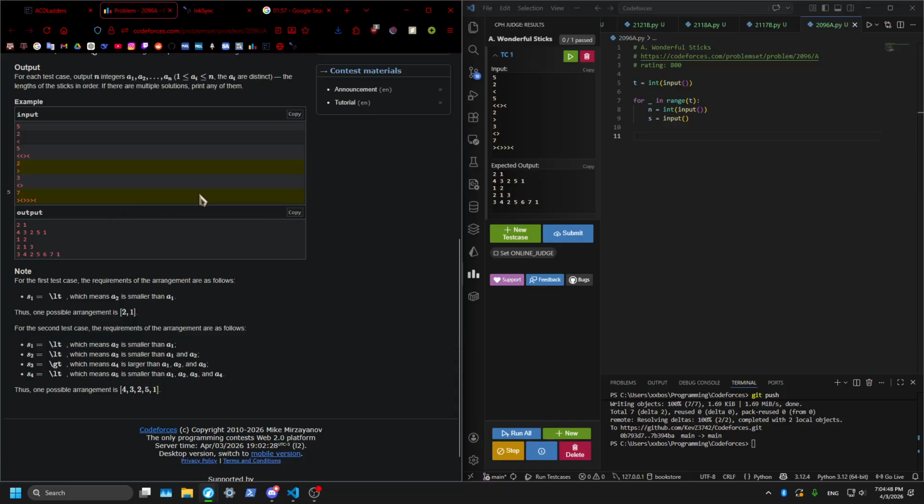we kind of just mark the greaters as the indices, right? We do greaters first, and then we do smallers.